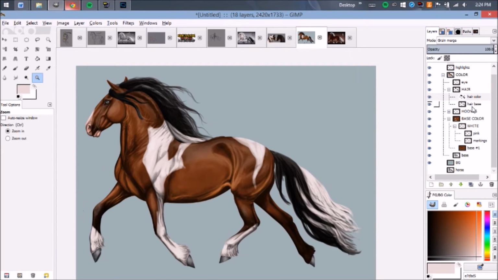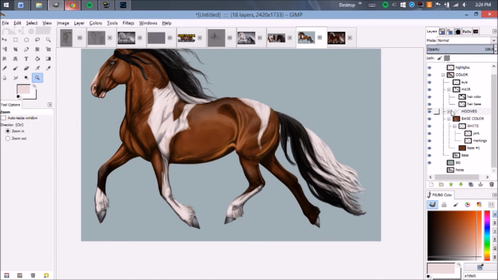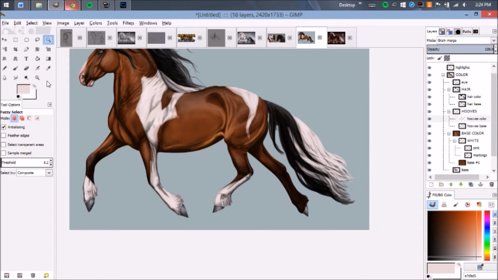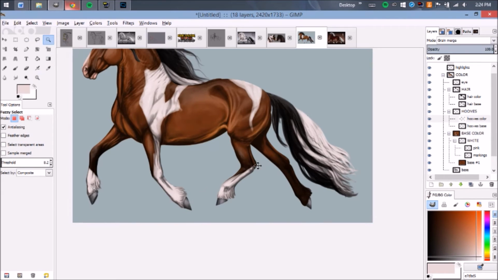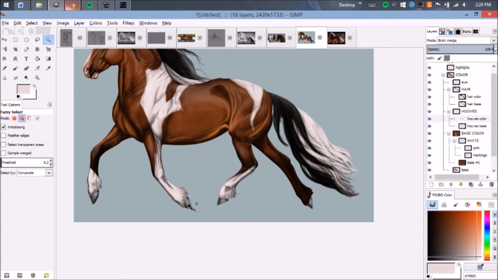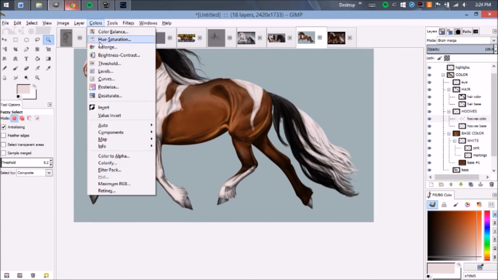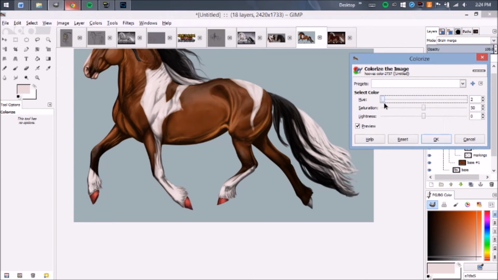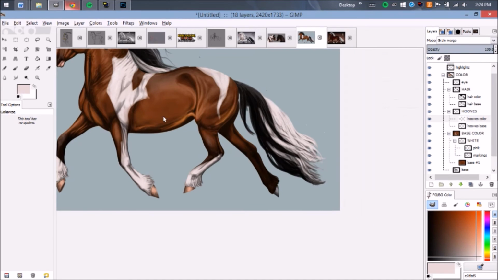So hooves. Three of the hooves are going to be a cream color and one of those is going to be black. So on the hooves color, we're just going to select those, holding down shift to select them all. That's okay for now. And then I'll select this one and make it dark.